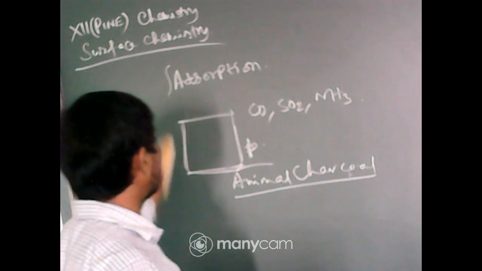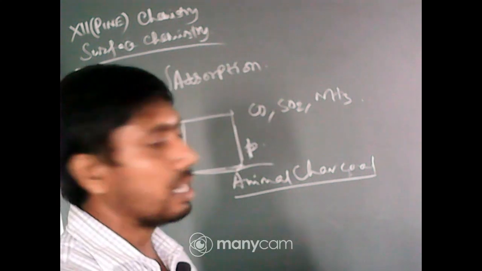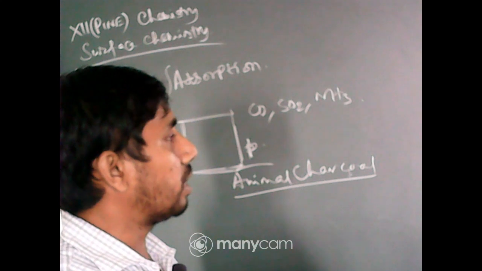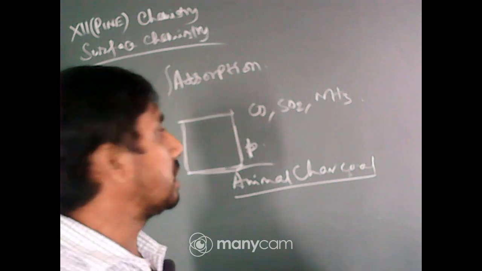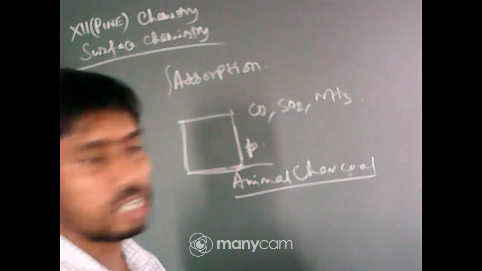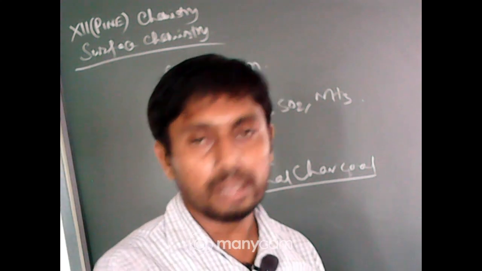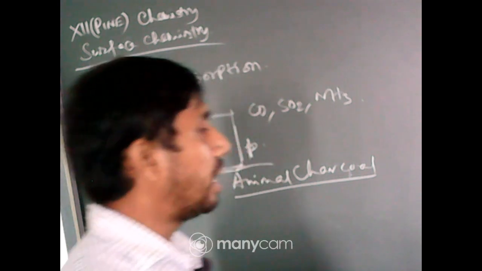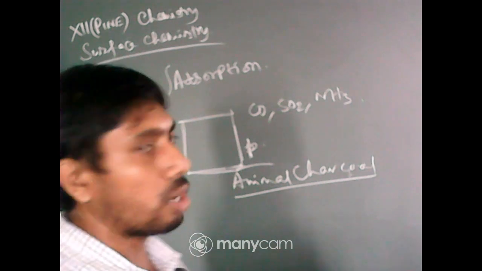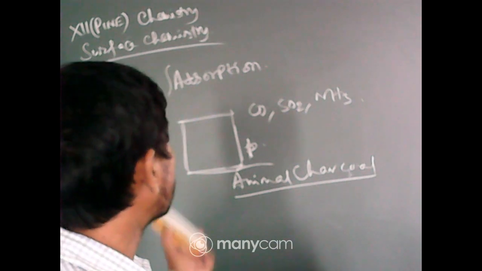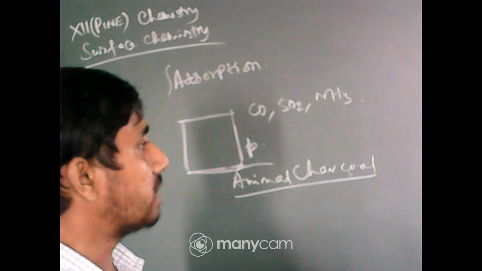Now, next point: have you understood? I have already discussed what surface chemistry is, that it deals with the nature of the surface, and also any species present there. Next is adsorption: when the concentration of an external species is higher on the surface, it is called adsorption. Mainly the gas is the adsorbate, and the liquid or solid is the adsorbent. So there are two terms, adsorbate and adsorbent.